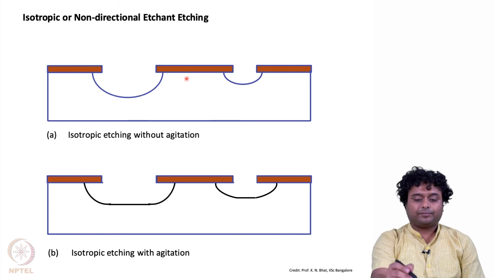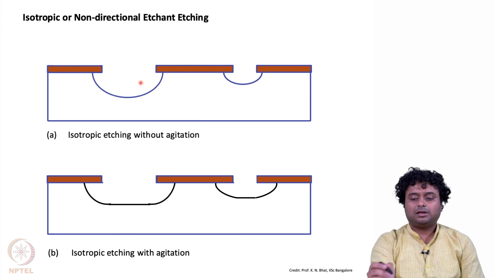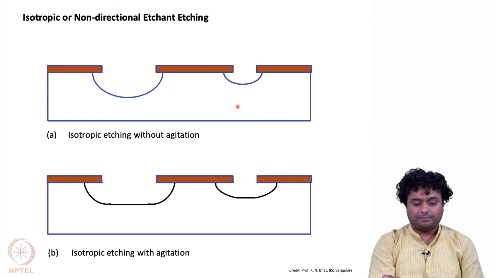These regions will not be etched, but these regions will be etched, and in all directions the etching rate is the same. So you can see that as it has gone down vertically to some etching distance, it has gone sideways also, and after a certain time it will start etching from the bottom of the etch stop layer also. So there is under etching or side etching also, and in that case all of the sides are etched equally with the same rate. And if we change the chemical and take a different chemical, then we can get different rates, but in all directions the etching rate will be the same.